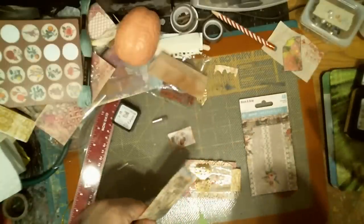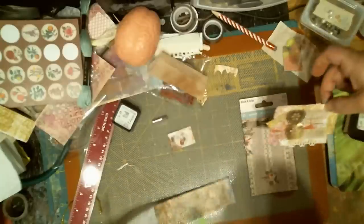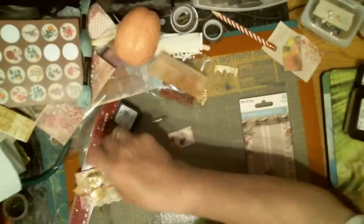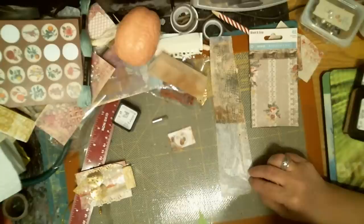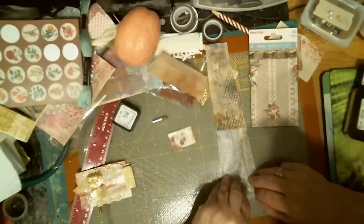All right. Now, I want to scrunch this up. I want to scrunch it up. Okay. But I also could do that. But see, then you're covering all that up. Oh, yeah. Okay. We're going for scrunchy. One moment, please. Wait a minute. Just a minute. Well, maybe three. I need scissors. Okay, here. Okay.